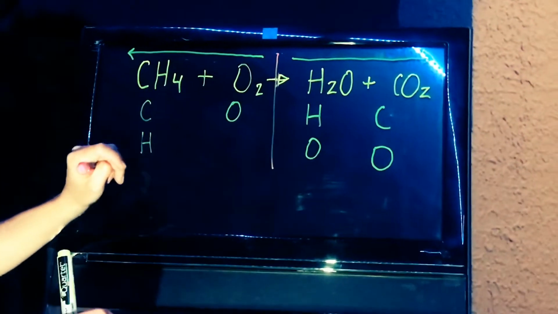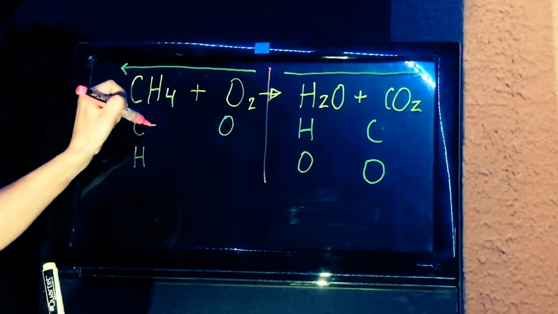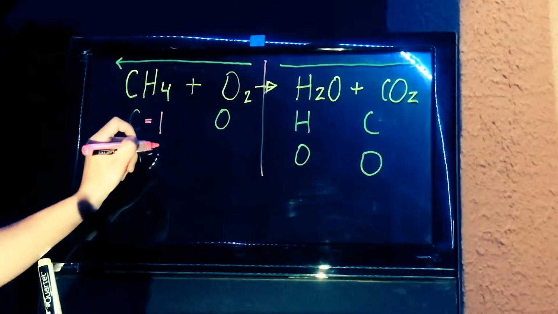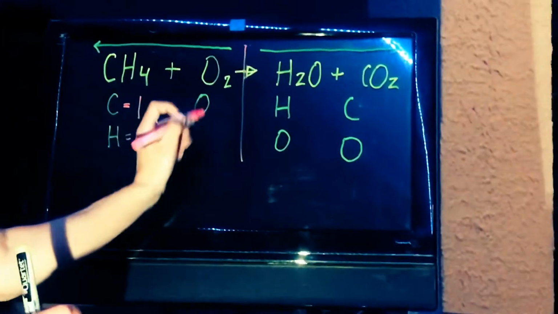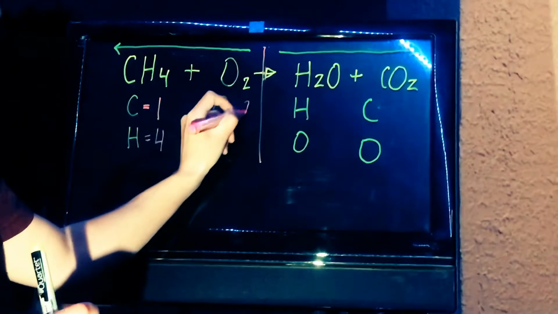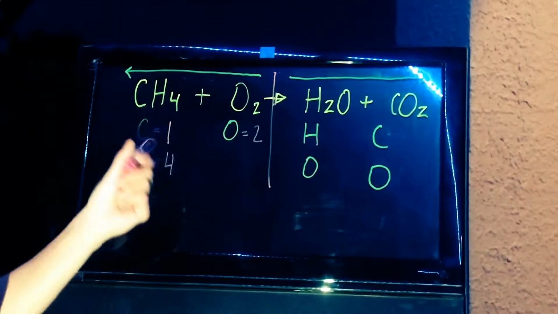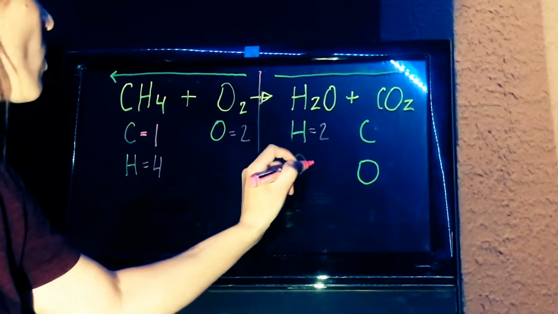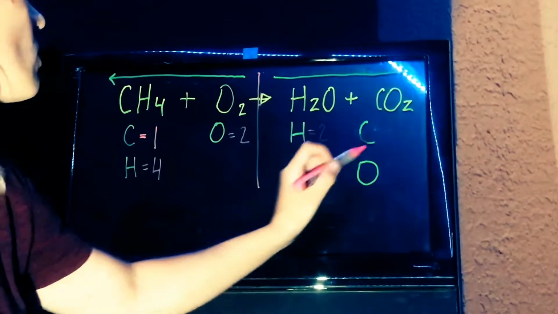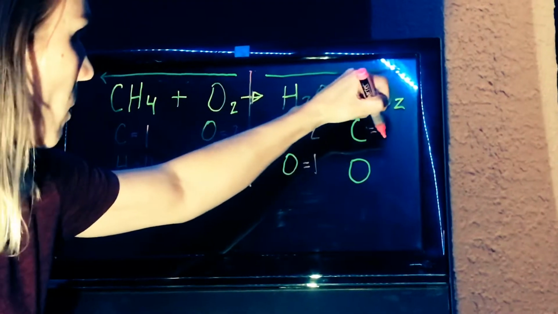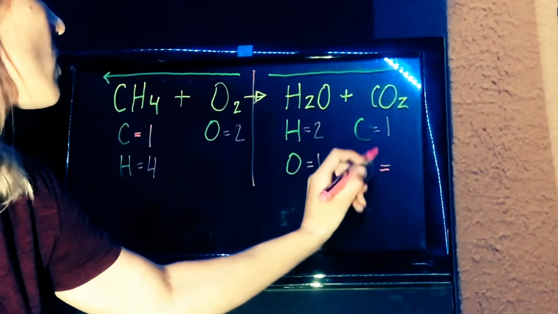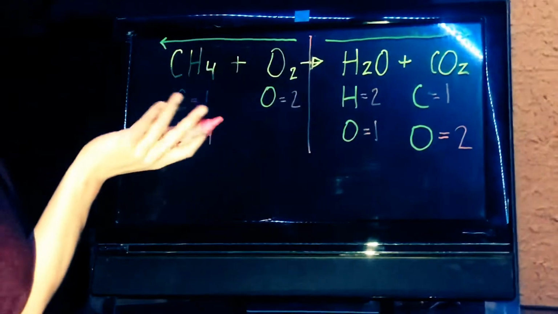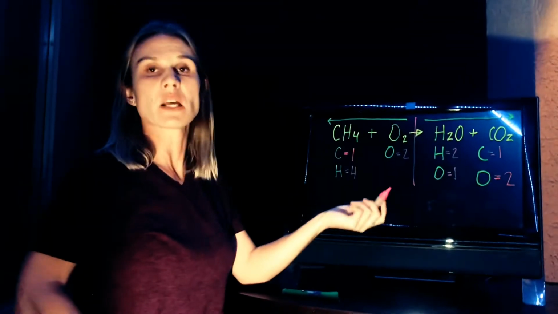Now we're gonna count the atoms. First one is carbon. I have 1 because there is no number. Second one is hydrogen, subscript 4, so it's 4. Oxygen, subscript 2, so it is 2. I'm going to move into my product. Product, hydrogen has 2 because of this 2. Oxygen 1 because there is no number. Carbon 1, no number, and oxygen has the 2. So I have this. After I have this, I'm going to compare my atoms and then even them out.